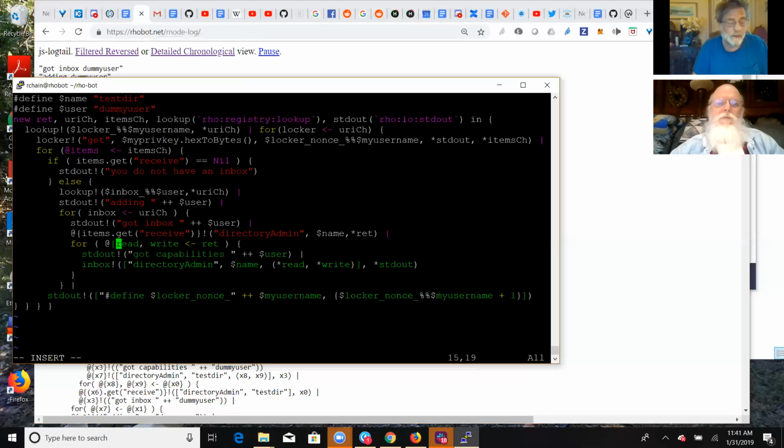The list I want to return has a tuple, is a list containing the tuple of the read and write permissions. Oops.